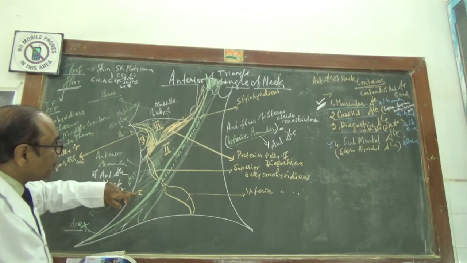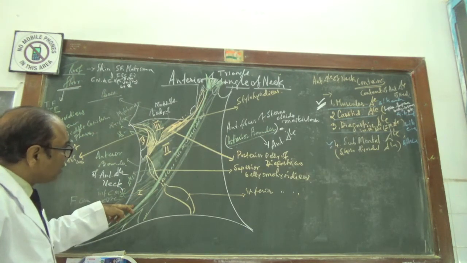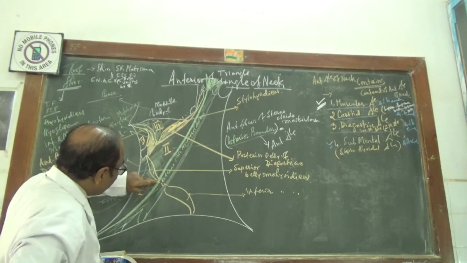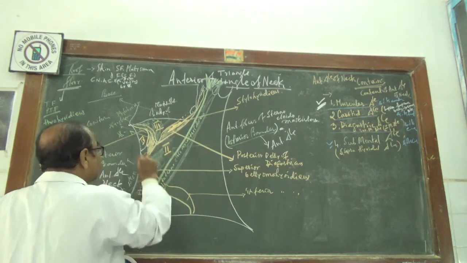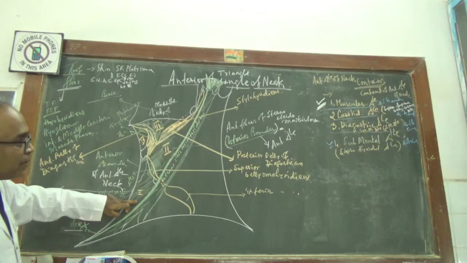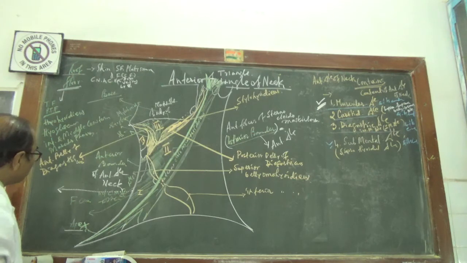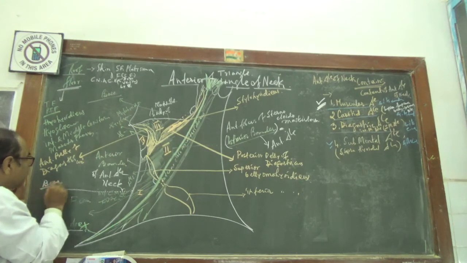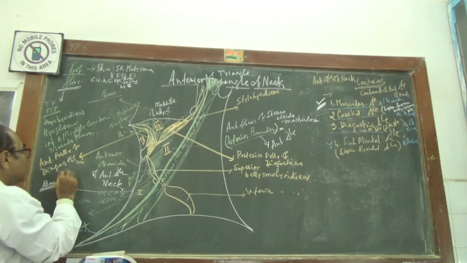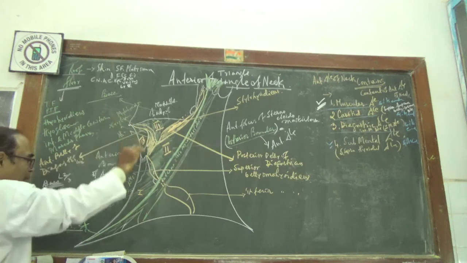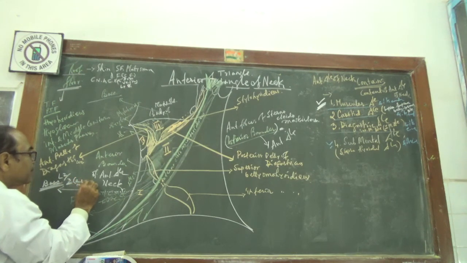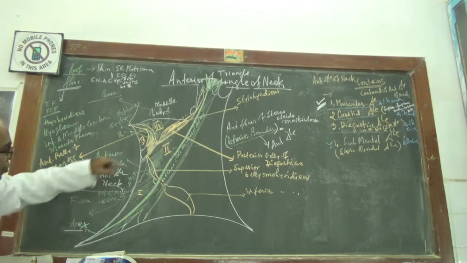The muscular triangle is a triangle present in the anterior triangle of a neck at the lateral aspect of the cervical region. Now this triangle has an apex and a base. The base of the muscular triangle is the one which will be directing forwards and towards medially, and it is formed by the lower two-thirds of the line joining the symphysis menti to the suprasternal notch. That is nothing but the anterior median line. So this is the base.